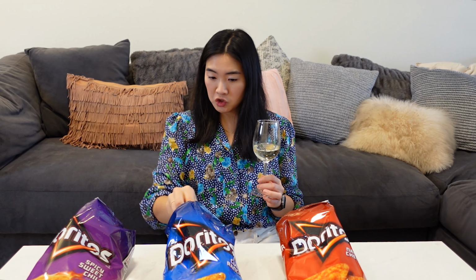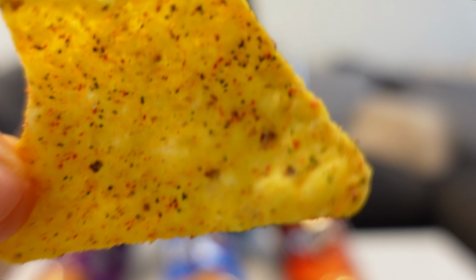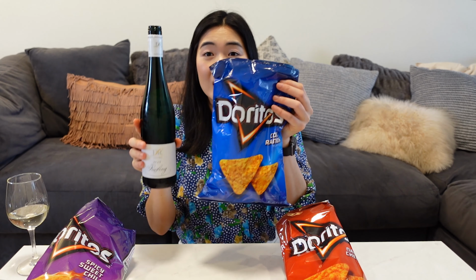The ranch. Did you know this has speckles of green and red? Oh, I guess that's what the picture advertises too. This one is so much better, you guys. I mean, the other one was so good, but these two, ooh, it's good together. Yeah, sweet, salty pairing plus that tanginess in both. Super tasty. I really like it. Oh yeah. Number two, we got both.